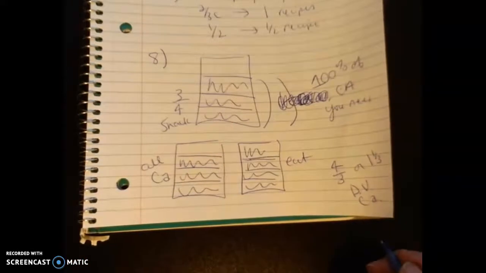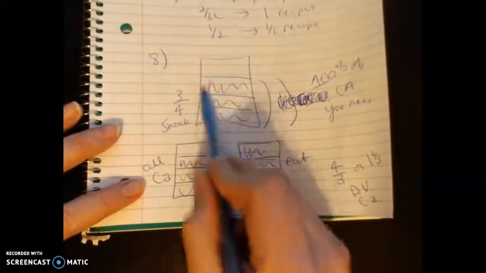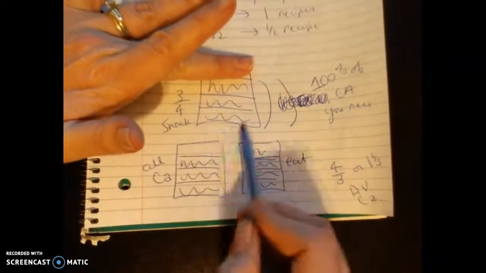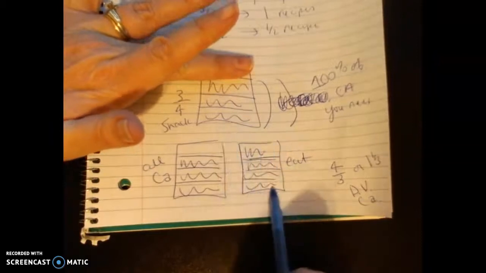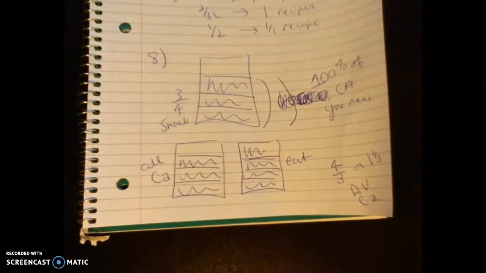All right, so again, kind of going back to the other ones, my whole was the whole cup, right? Then suddenly my whole becomes just the 3 strips. I have 4 strips compared to the 3, so I have 4/3 or 1 1/3. All right, let's look at number 12. And again, trying these on your own first is always best. It'll help you the most on the test.